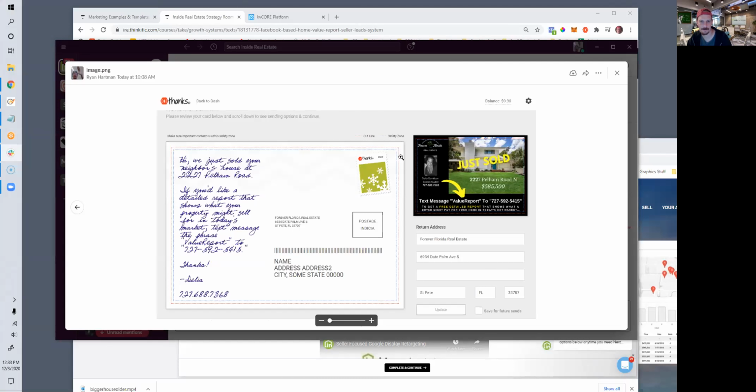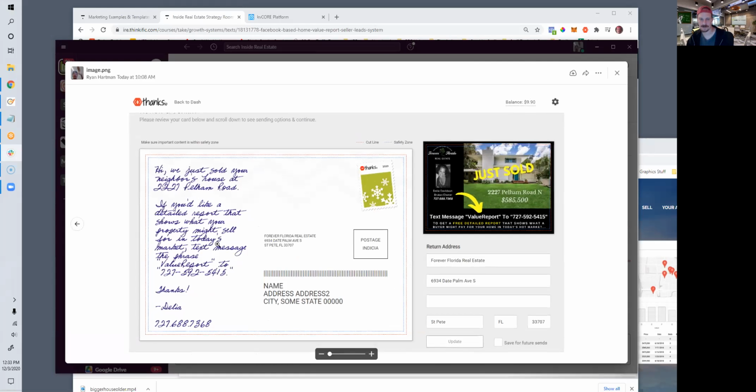Here's a just sold card that I built for Delia Davidson, local here. We have a kvCORE account. And you see what's happening is she sold this listing, but the call to action is text message to get a free detail report that shows what a buyer might pay for your property. So you can do print marketing, or you could do this kind of ad as a Facebook ad. Hey, we just sold, reach out to get a full valuation. I just wanted to show this off because I've been wrapping my head around this. How do we integrate the kvCORE functionality into the direct mail? Using the text code here is what we did.